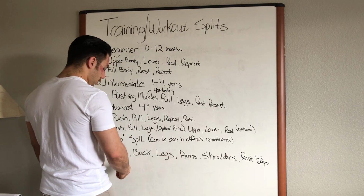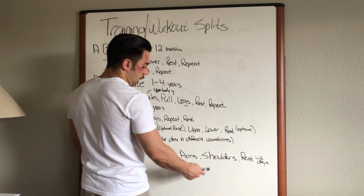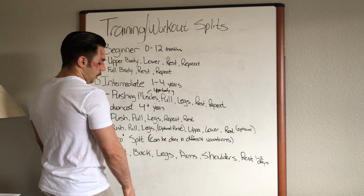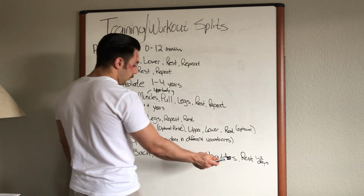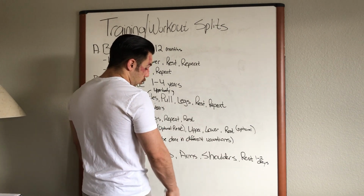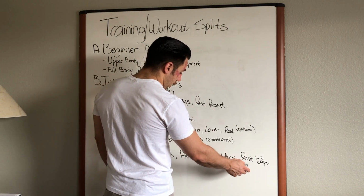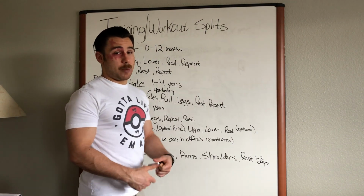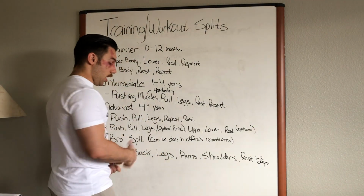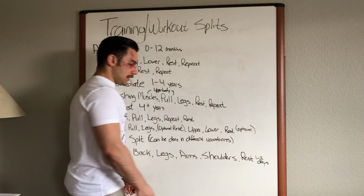You can start with arms in the beginning of the week and then hit back, and then have chest here and shoulders the same. Like I said, you don't have to do this. I've done it where I did legs on Friday, or you can throw in legs on Saturday, so then you're hitting legs twice a week. Maybe you're trying to bring that body part up. If you're trying to bring your back up, you can hit it again here. So that's how you can play with it.